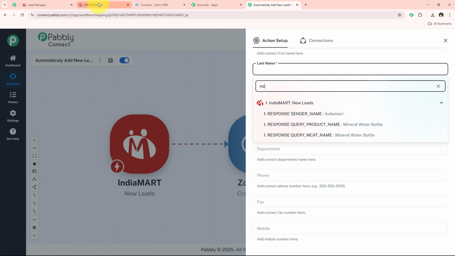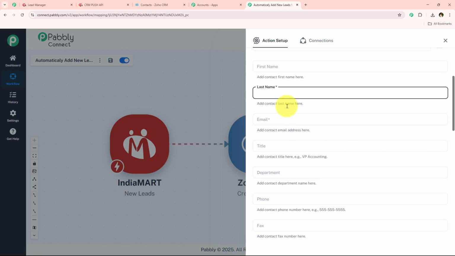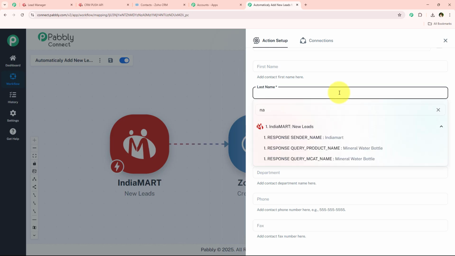But if you're using a live IndiaMART account, you're definitely going to receive the live details of your lead right over here. Alright, so we are only going to map the details which are required. For that you must be wondering first, what is mapping? Mapping is a method by Pabbly which means inserting the data from the previous step. And as you know, our previous step was the trigger step where we selected IndiaMART as our trigger application. So we are simply going to map the details from the response of our trigger application only. And as soon as we map these details, automatically my details will turn dynamic and change with every new response received.